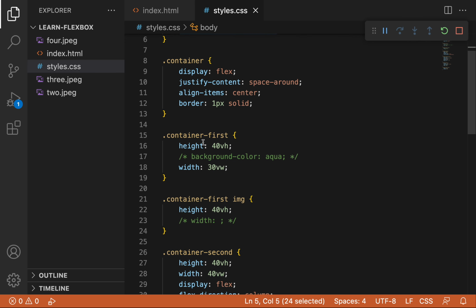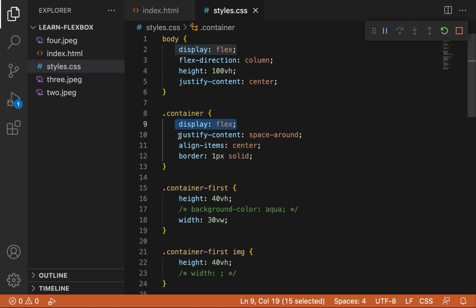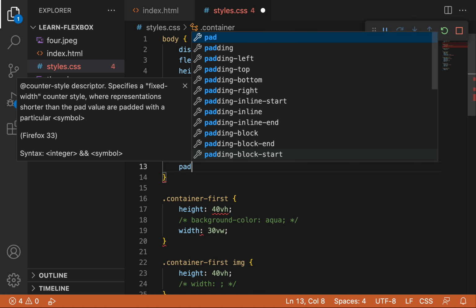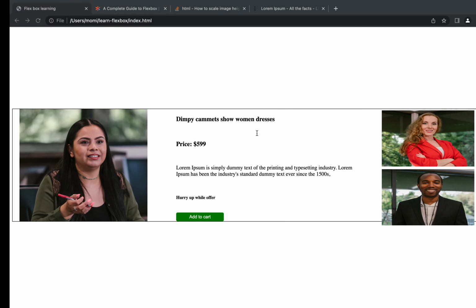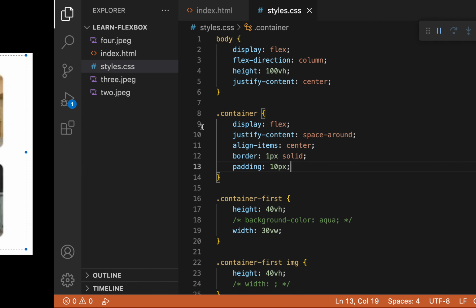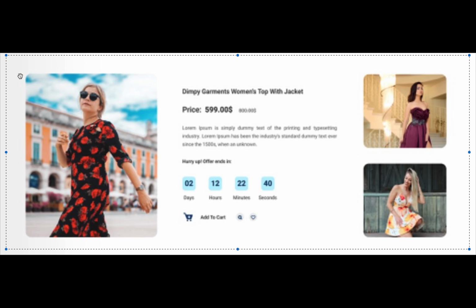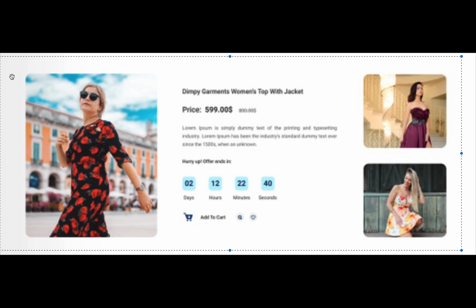So the next thing for this container: display flex, justify content space around, align item center. We have a border, but also let's add a padding of around 10px so that there is some padding. What we wanted to define that padding is this section. This section, there is a section that is white after this card.